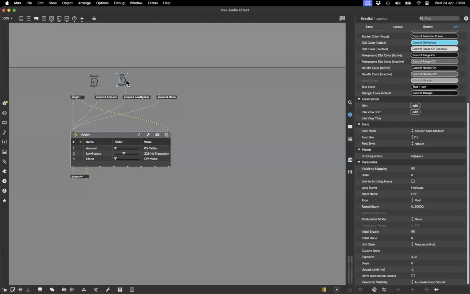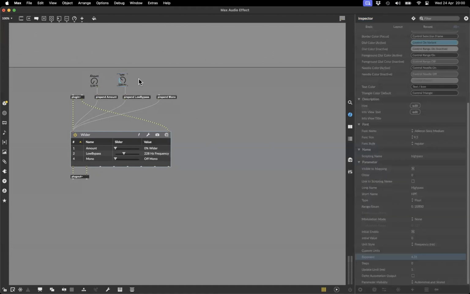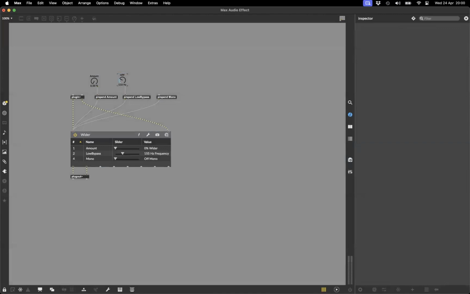What we can actually do is select this control, and you can adjust that exponent value in real time. You can see I'm changing that. And notice how the value that's displayed on the control updates to reflect that. So if I scale this up until I get pretty close to where I am on this control, 224, 228, 4.32, we're getting closer, 4.31, you get the idea. We're now much closer to that value. But you'll notice that it's still not exactly the same.